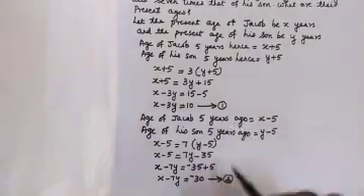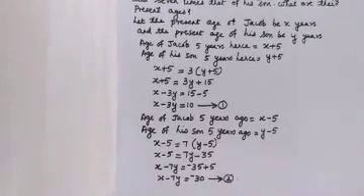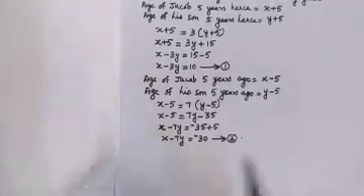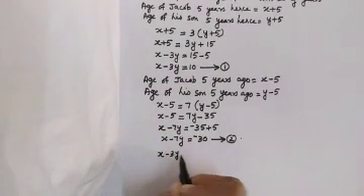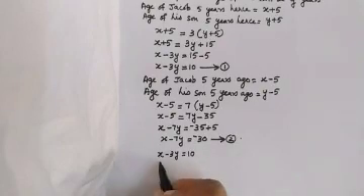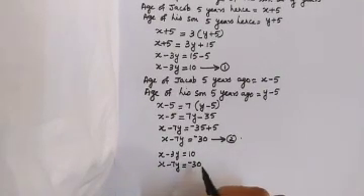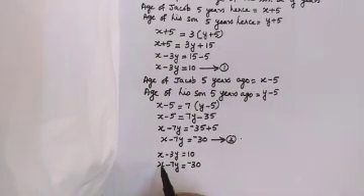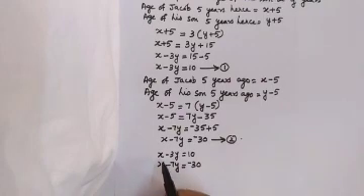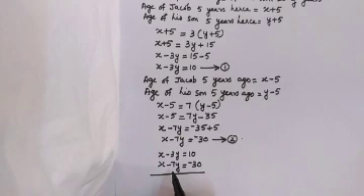Now you have to solve these two linear equations and get the value of x and y. So I am going to write both the equations one below the other. First equation is x minus 3y equal to 10. Second equation is x minus 7y equal to minus 30. Now see the coefficients here. The coefficients of x are equal and they are of same sign. So when the equal coefficients are of same sign, you will subtract both the equations.